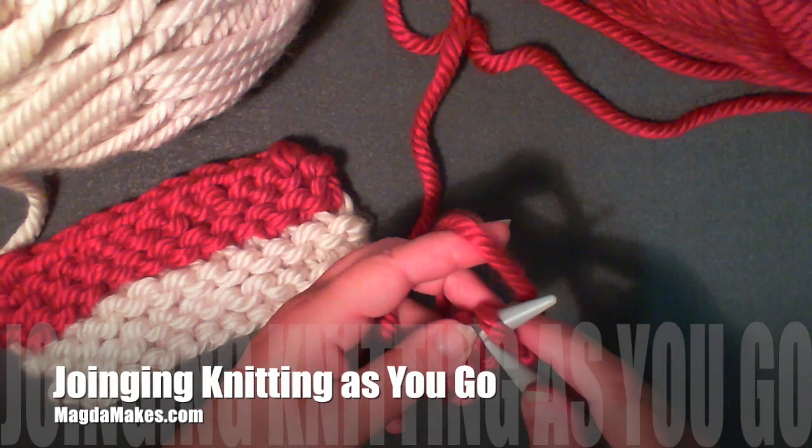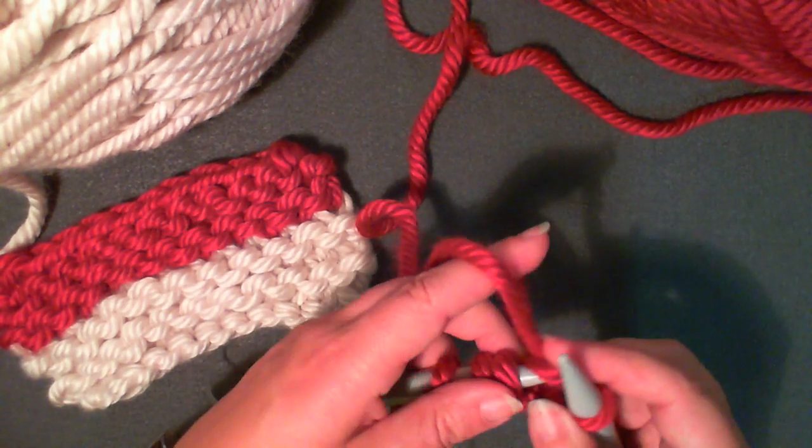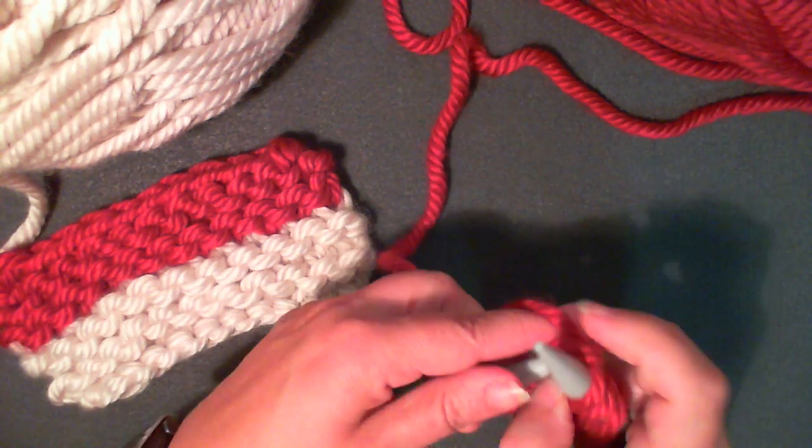Joining knitting as you go. I'm casting on 4 stitches for a small strip to go with the white and red strip of knitting.